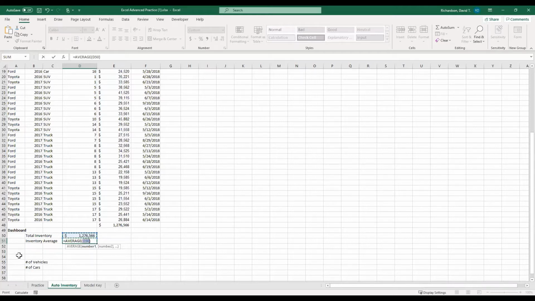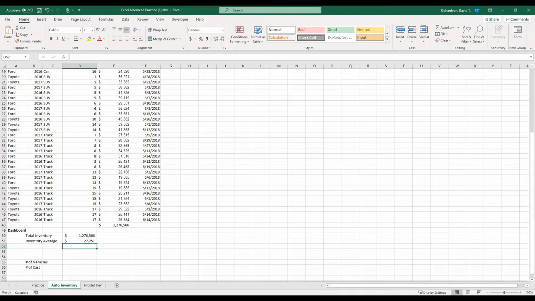So it just found our total inventory price above it. That's not what we want. Again, we're going to edit that range to be E2 through E47. We press enter, and we can see our total value.